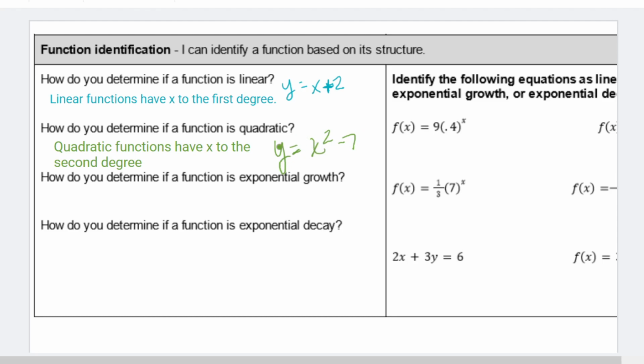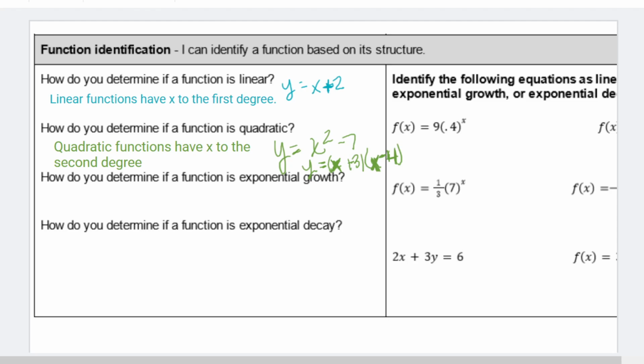Now, you want to be careful. Sometimes you might see quadratic functions in factored form, like x plus 3 times x minus 4. Here, if we had written this in standard form by multiplying together these two sets of parentheses, then that would be a quadratic. But it's in the factored form instead of standard form, and so it kind of masks the fact that it's a quadratic. So be careful with quadratics because sometimes it's not quite so obvious.